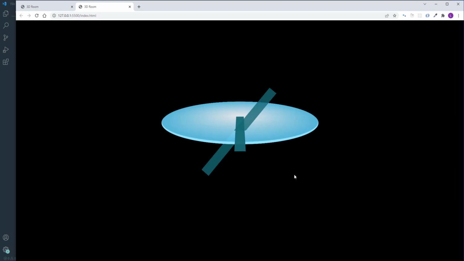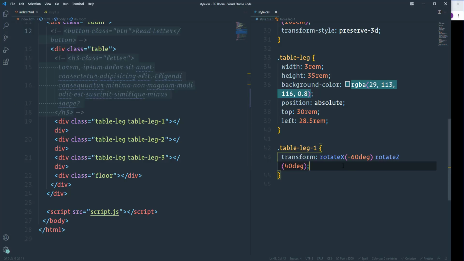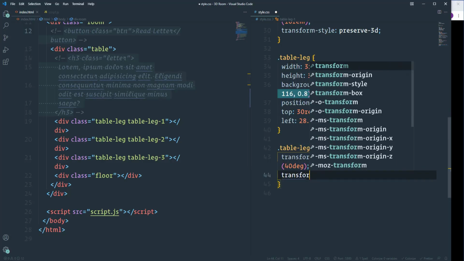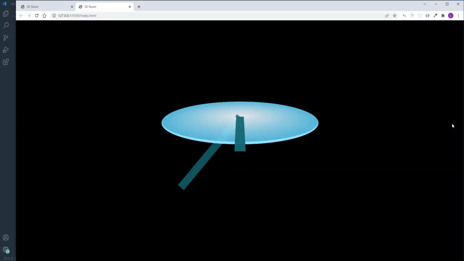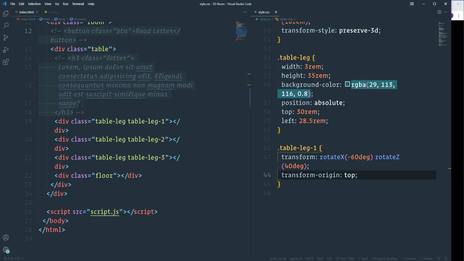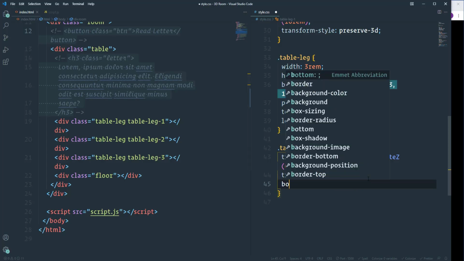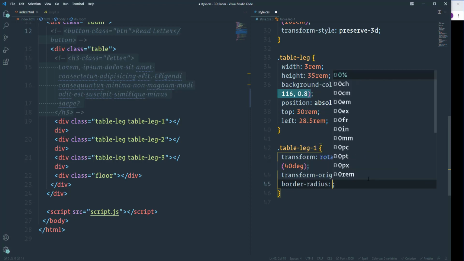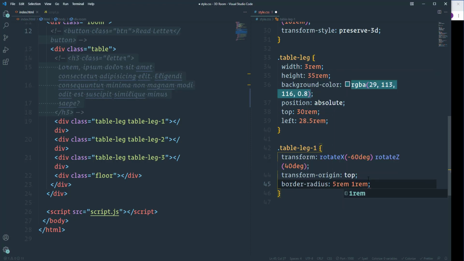Alright, so as you can see, the leg is rotated, but it is rotated from the center because by default the origin of the transformation is set to center, and we need to change it and make it top. Okay, now we have a much better result. Next, I'm going to make the leg rounded. So let's use border radius 5 rem and 1 rem.